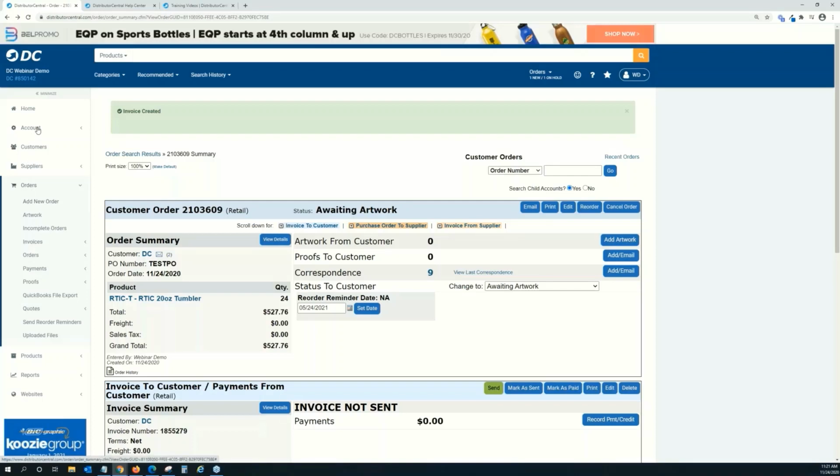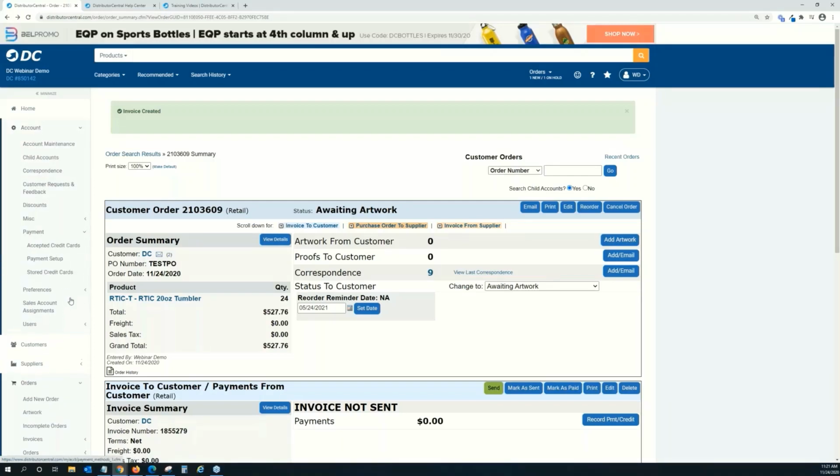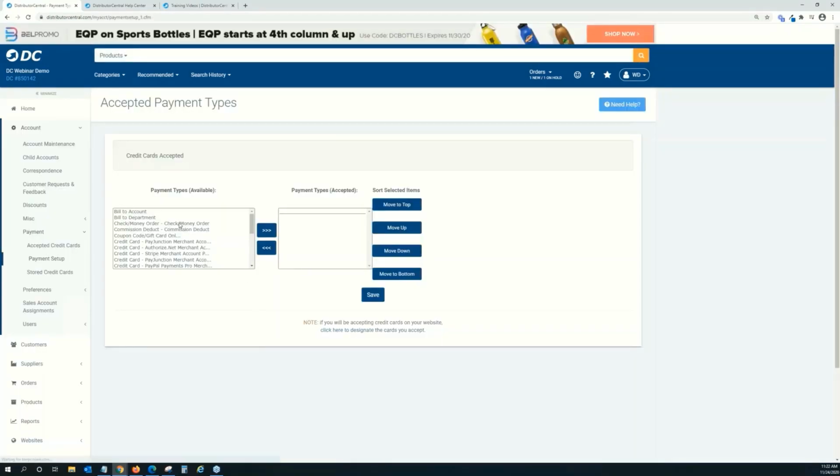So if you come over here to the account tab and go to payment, and then payment setup, let me grab this real quick so I can show you what I'm going to do next here. So payment setup, here's all the payment types I was talking about. So you remember seeing the bill to account. That's just basically going to be a bullet point that your customers can check for recording purposes, bill to department, all different kinds of ones. Any ones that say credit card are going to be the ones that are integrated through the API. And then we talked about the PayPal real-time merchant, the free one, which is down here. And so that's the one you would select if you want to use the free version of PayPal and just have them redirect to a PayPal account.